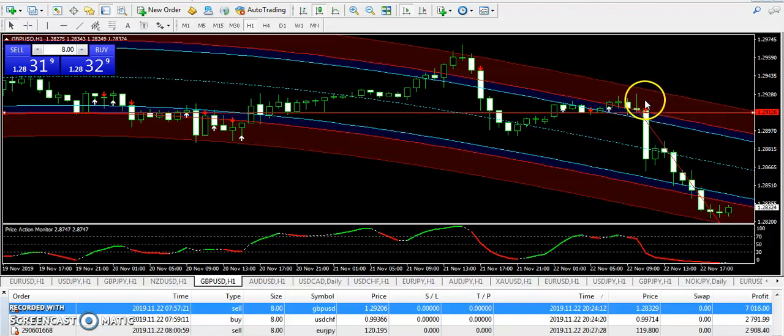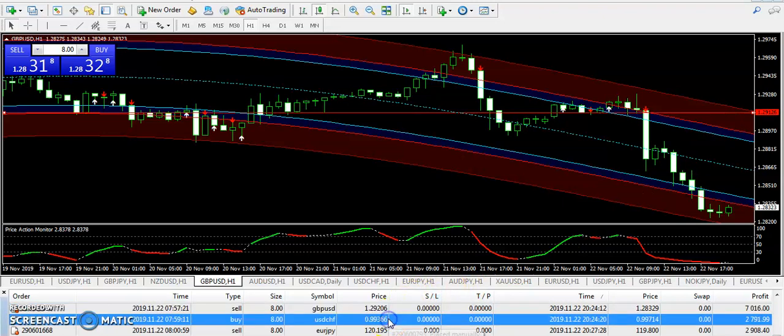So it has dropped from the particular level. From the top red boundaries, you can see even the scalper has pointed us with a red arrow signal to sell this pair. And look, the market has gone down. So I congratulate all those traders who have taken the sell positions today on this pair. They must have ended up with very good profits.